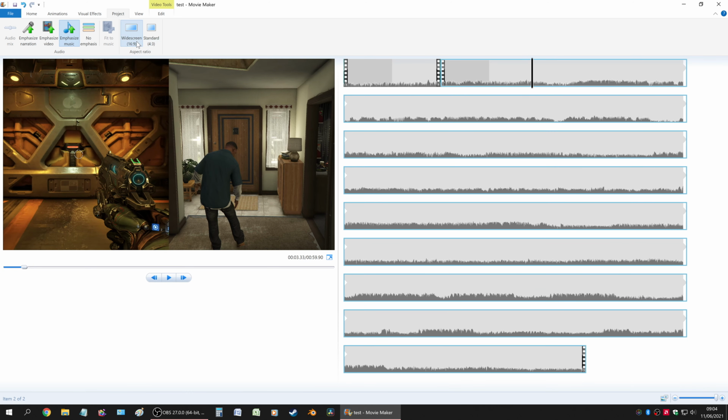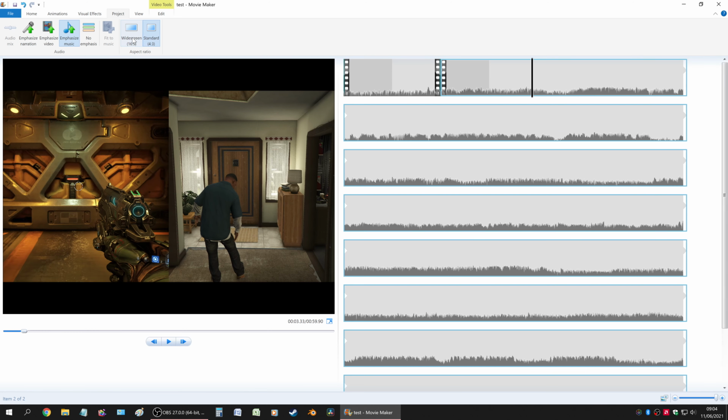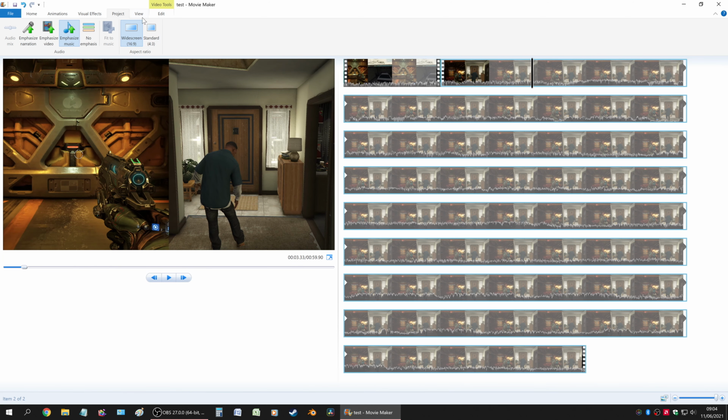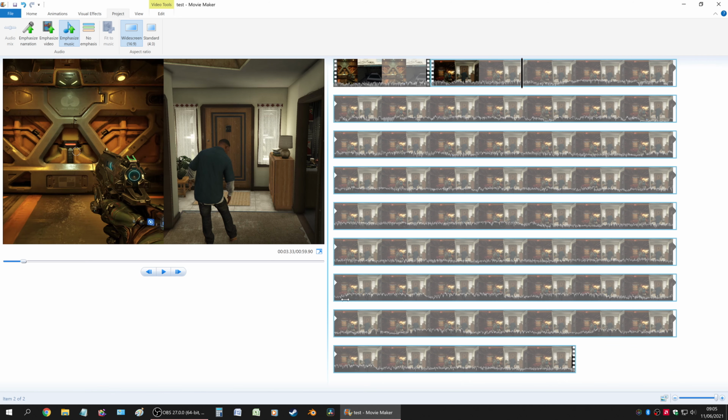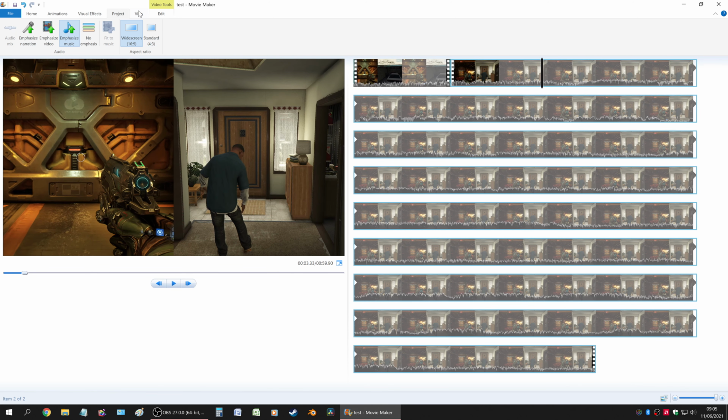Okay, so 16:9 or 4:3 screen, whatever format. You can do this as well, which is pretty cool. So yeah, very nice. And by the way, this program, believe it or not, will use an 8-core processor really nicely. If you have even a 16-core processor, it will use that as well, and it will also use your graphics card for encoding and decoding. So I'm telling you, it's a nice program.